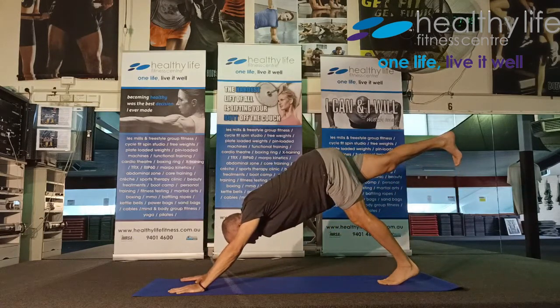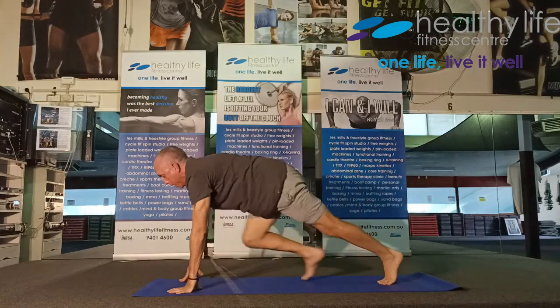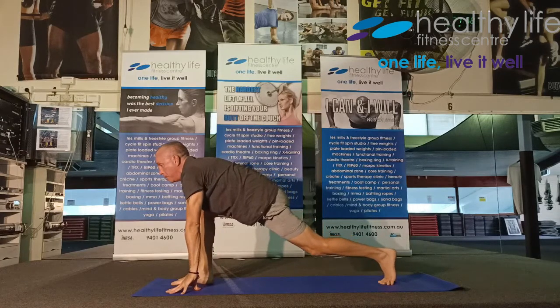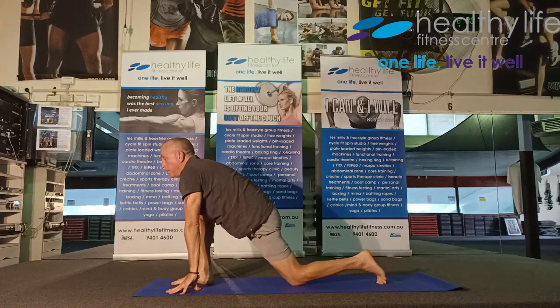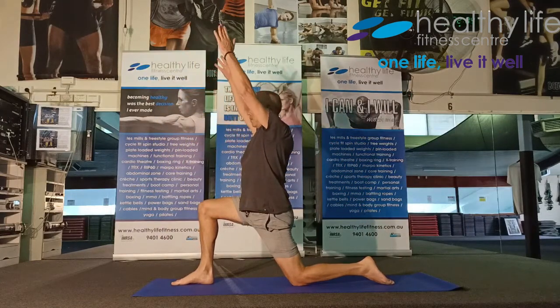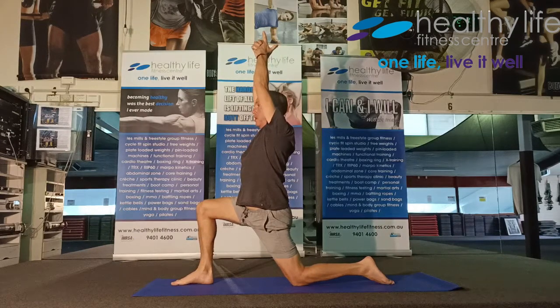Then raise your right leg up, three-legged down dog. Look between your hands, step your right foot through, try to line your toes up with your fingertips. Lower your left knee down, okay? Reach up, low lunge. So you might bring the hands together, you might take Venus Mudra.